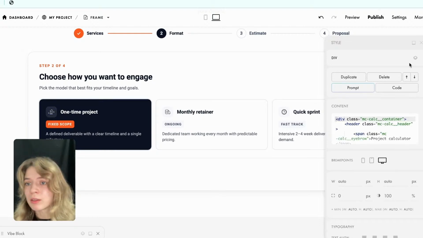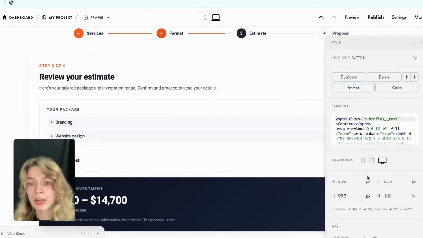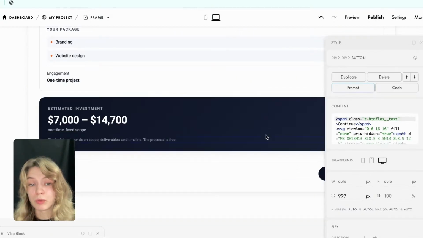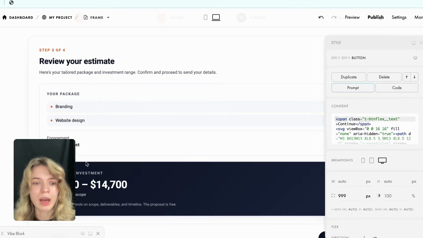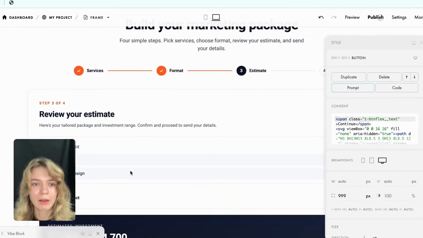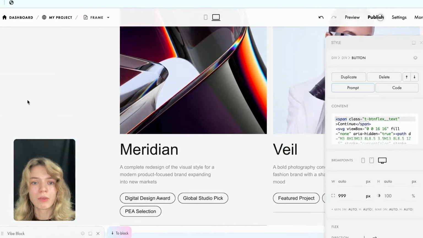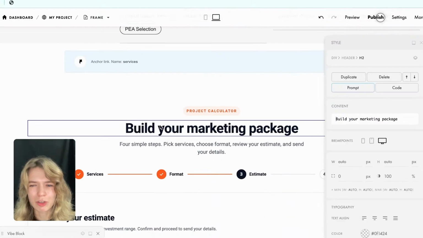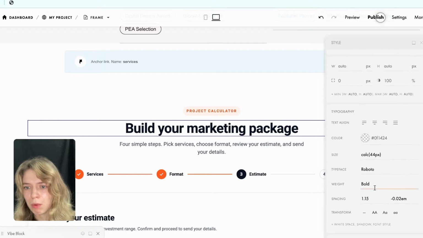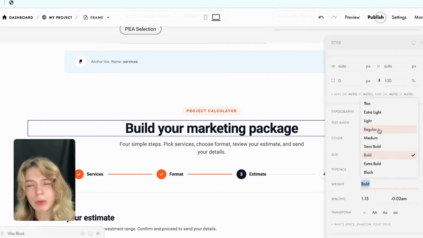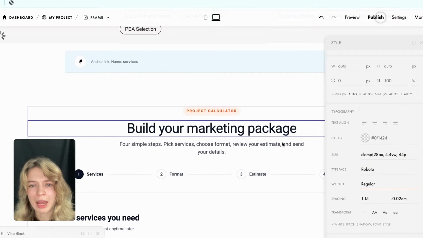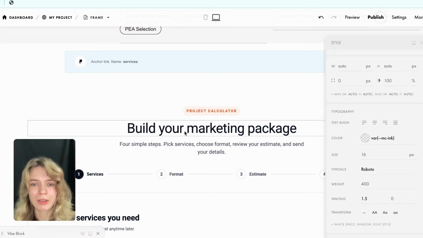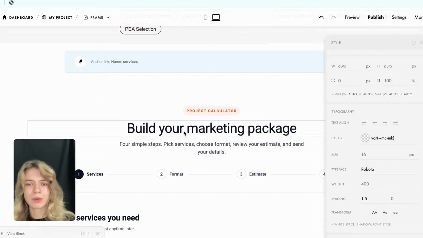So as for connecting built-in tools, again, I'm quite satisfied with the design because it fits all of the styling of my website. So for example, I don't want this text to be bold, so I will change it to regular. And now it's regular, so I don't have to go into code.